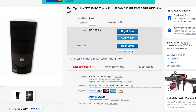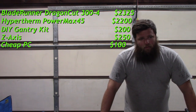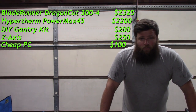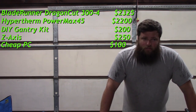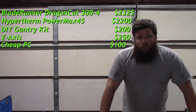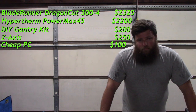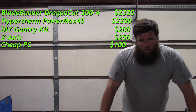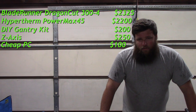CNC actually offers PCs now with their software and everything, you know, a custom built machine. And I would suggest going that route, because the older machines, you know, run an XP. XP is no longer supported by Microsoft, so any issues you have there, you're kind of at your own. So, buying the Blade Runner kit and the PC together just makes sense, you know.